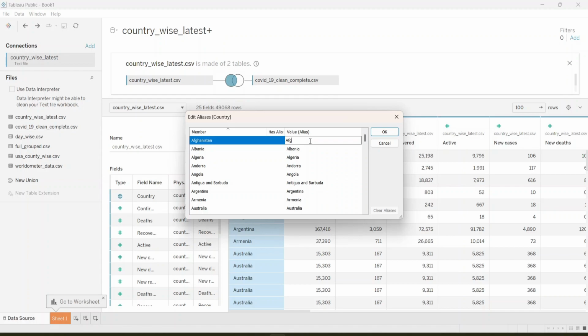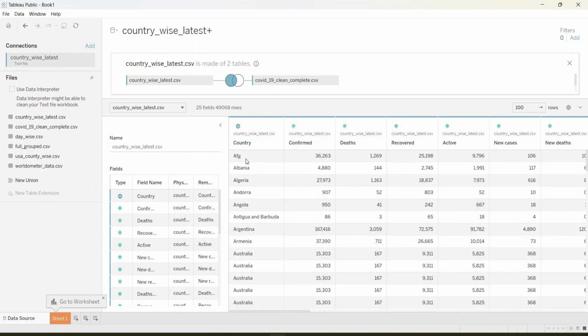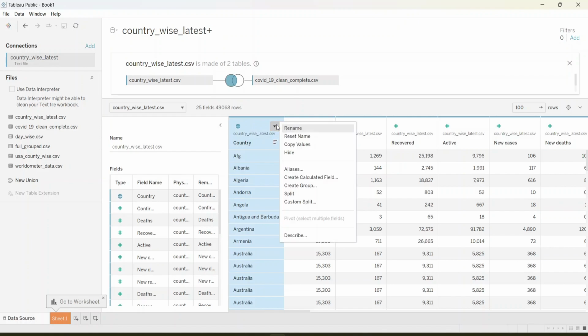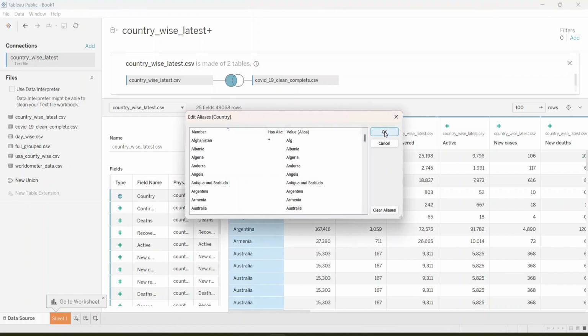Where in this column Afghanistan is mentioned, that value will be represented by AFG, but it is not actually changed in your Excel or CSV file data, it is only shown in your Tableau data to help understanding. Okay, so I'm just clicking OK. You can find here, yeah, AFG means Afghanistan. This is aliasing. Aliasing is something like a nickname. So I don't want that, so let me remove it.